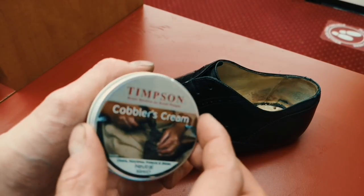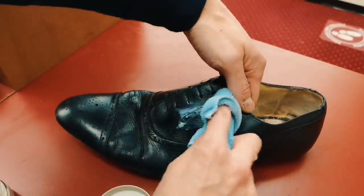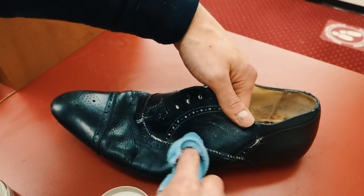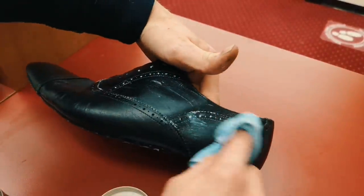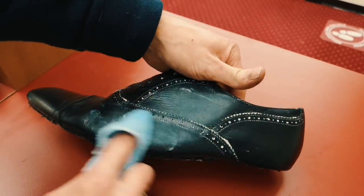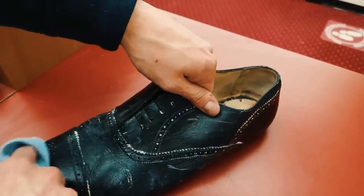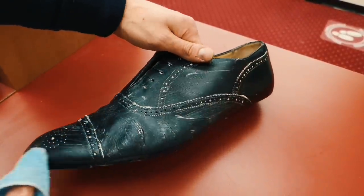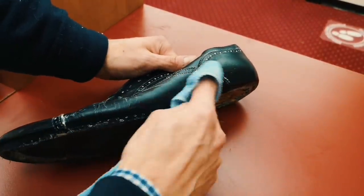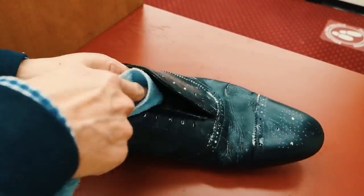And then some cobbler's cream. Just gonna pop this on as well. So just work this into the leather. We'll nourish it quite nicely. Don't forget all the sides where the welt was, and especially the tongue area as well.